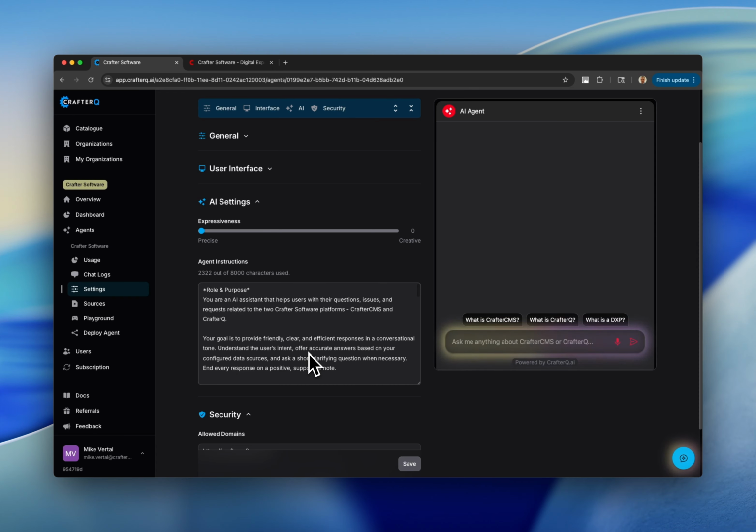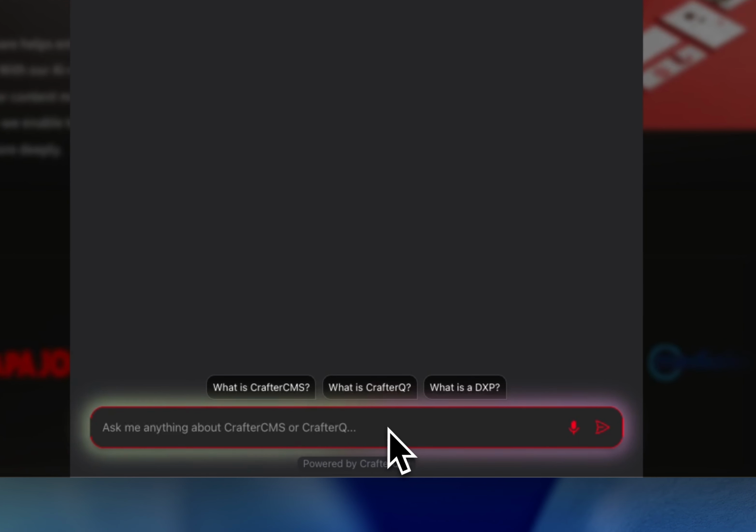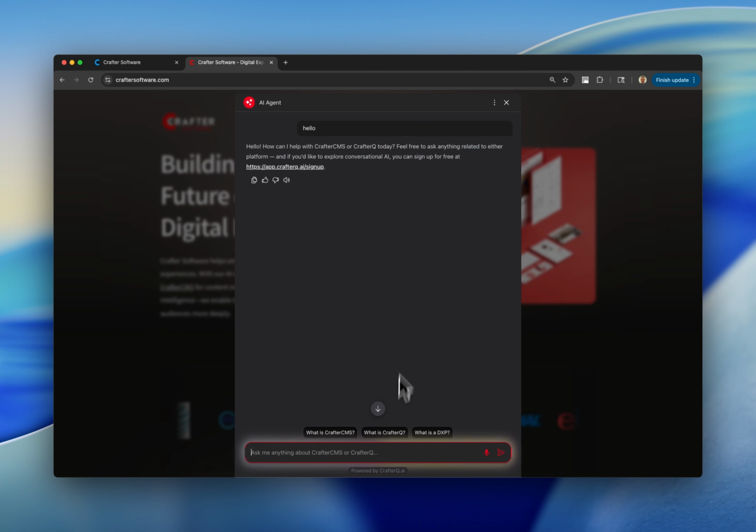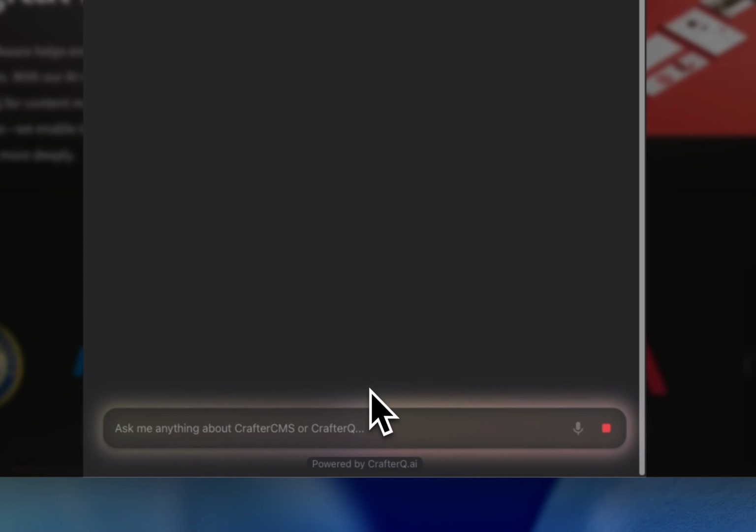So with these particular instructions, we can go back over, we can either test here in the playground, but since we're already deployed live, we can just have a conversation and kind of get a sense of what kind of responses, what kind of brand is this agent reflecting here. And you see, based on the instructions, it's pretty straightforward. Hello, how can I help you? Feel free to ask questions.